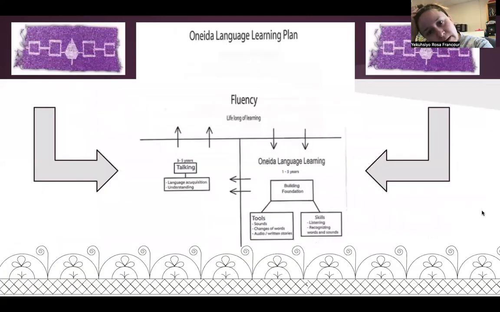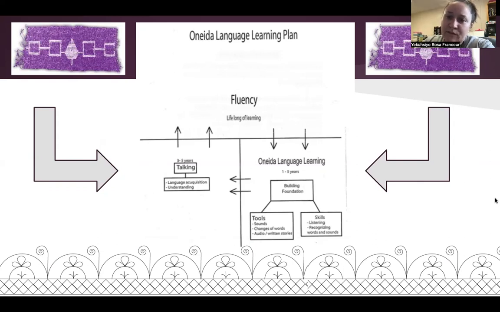Okay, so this is an old sheet we used to use in our curriculum books. This chart gives you a little bit of a map or an infograph of how fluency or proficiency is established. It is definitely a lifelong learning journey. Building on a language or solid proficiency can take 1 to 5 years. It can take about 3 to 5 years within that time frame to establish oral speaking.